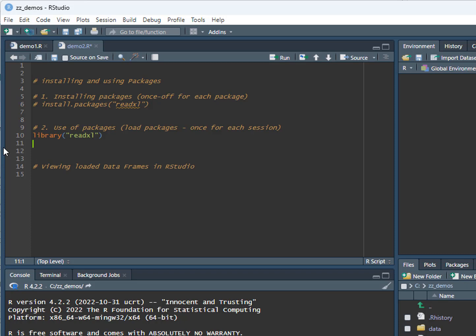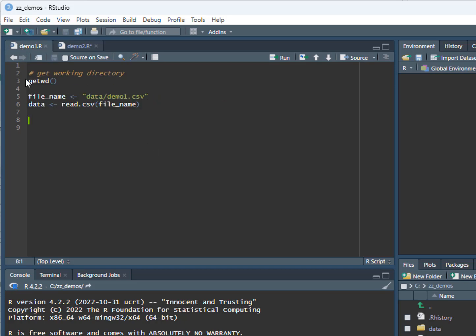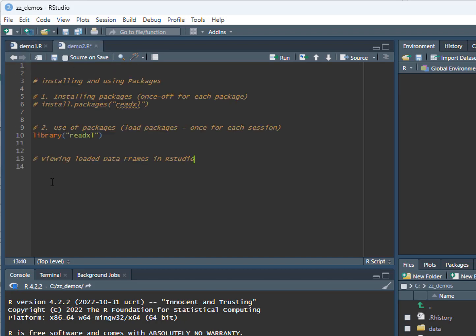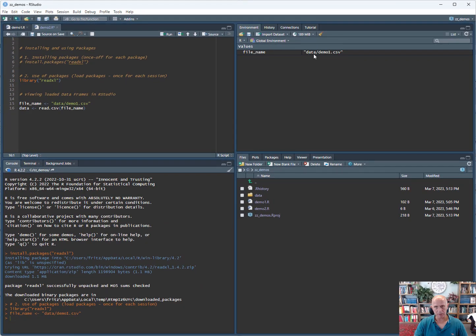Now the second element I just want to talk about is viewing and loading data frames in RStudio. So in a previous session I looked at running this command, and I'm just going to copy it into this script in here. And once again, don't worry too much about the syntax of the code here. Basically I'm assigning a file name here, and then once that file name is assigned, I'm thinking that this file is in my data subdirectory of my current project folder, and I'm now going to read that file, which is a CSV, and assign the data that is in this CSV file to the variable called data. So here I've read this data frame into this variable called data.